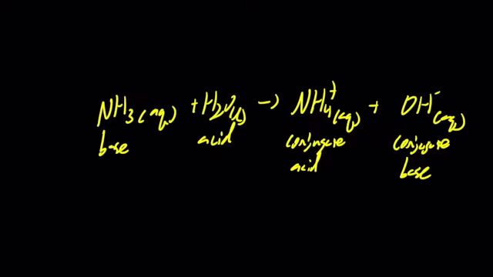So, a good, efficient way to understand this is to understand the following. That in an acid-base reaction, a base accepts a proton and becomes a conjugate acid. And an acid donates a proton and becomes a conjugate base. So, let's do a progress check. So far, we've defined the Arrhenius definition and the Bronsted-Lowry definition as well. Not only that, but we were able to identify which product is the base and which one is the acid, as well as their respective conjugates.